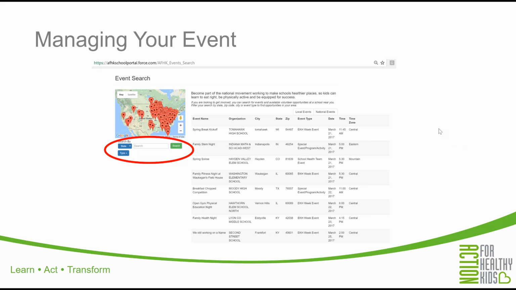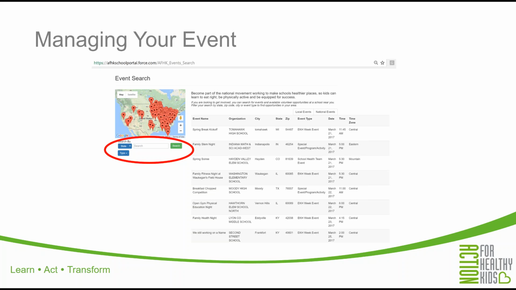It also gives you a nice history of your events. So when you're logging in year after year, you can see over time that, last year we did an Every Kid Healthy event. What did we do? I can't quite remember. And kind of the growth that we had in terms of people participating, and you can see that progression year over year. If you're repeating those events, you can do the same event. If you want to change it up, you can do a different event, and just have that history and context of what you've done in the past and continue that integration with all of your school health efforts in the school portal.